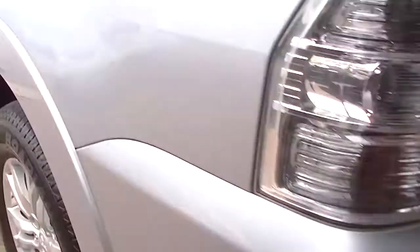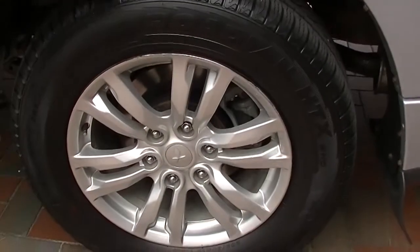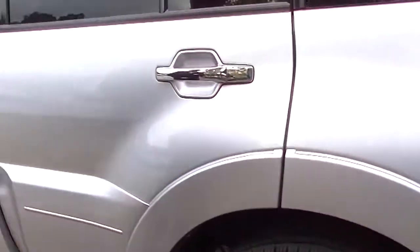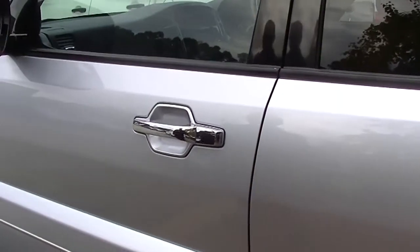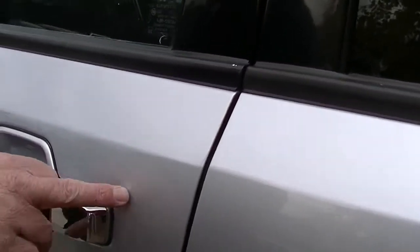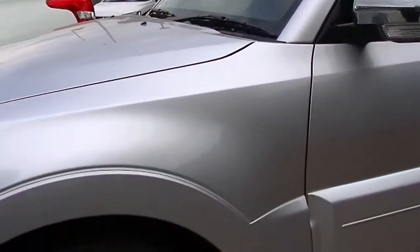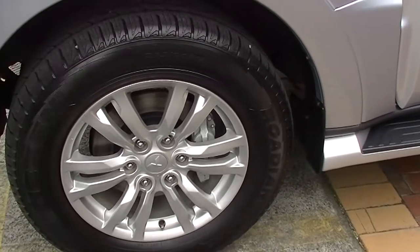Now coming around to the left hand side, the paintwork on the left hand side quarter here, very good there. Coming down, looking at our tyres, really good condition tyres once again. And once again, looking at the rim, really good condition around the rim. We do have a little bit of extra polish on there, I think, or maybe some very light stone chips there on the left hand side. But once again, chrome door handles, a couple of marks around the door handles, but really nice chrome door handles there. And you can see we've got our roof rails on the top there, which show you can have the cross rails between them for roof racks. Once again, front tyre fantastic condition, and looking at the rim, really good condition on this one.